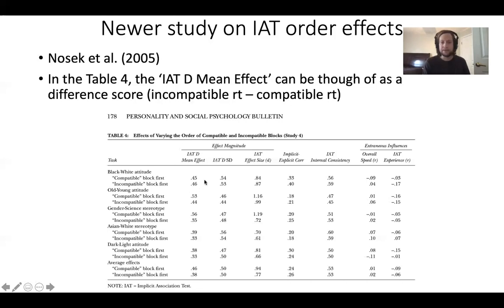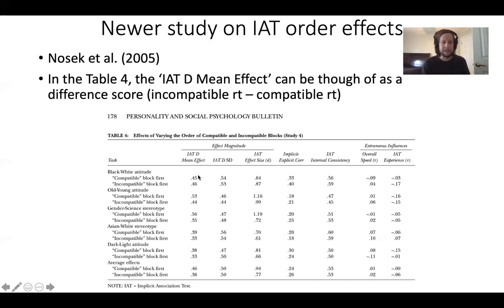And then what they calculated was that same difference score. Though I think they standardized this because they have decimals. So this is not reaction times per se, but you can kind of think of what you're seeing here as reaction times. It's the amount of difference between the incompatible and compatible conditions. In other words, the bigger these numbers, the bigger the IAT effect, the bigger the difference in reaction times between the incompatible and compatible conditions, though it appears that they standardized it. So these aren't actually in seconds, it's in some standardized unit instead.